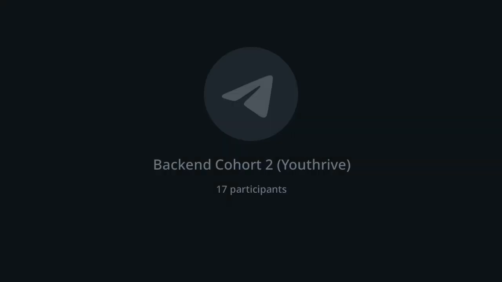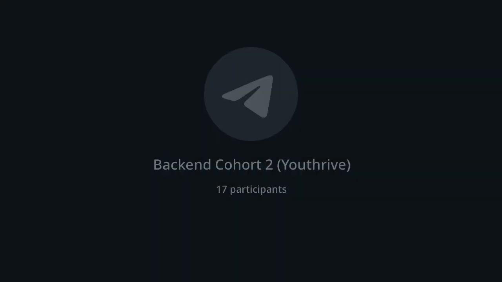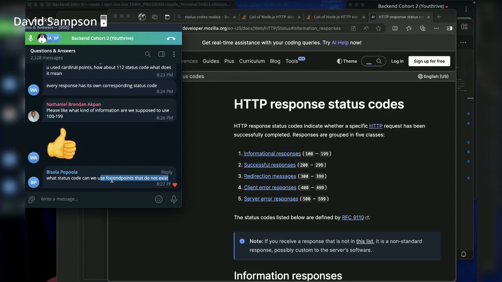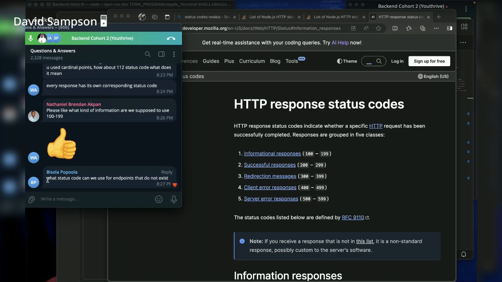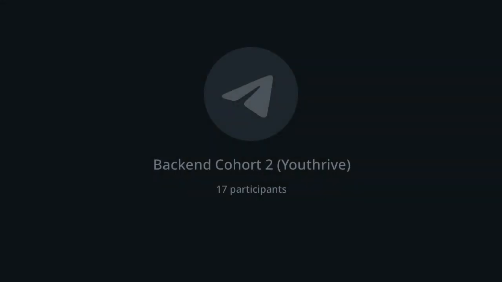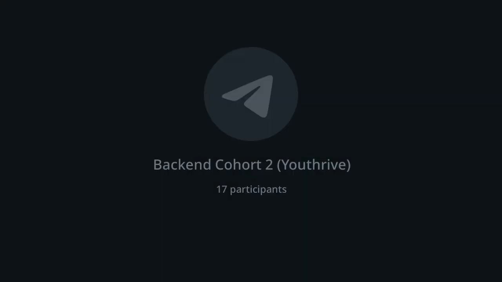404. Now, actually, you don't use any endpoint if it doesn't exist. Let me show you what to do when a user is trying to call an endpoint that does not exist. Number one, this endpoint should be the last endpoint.